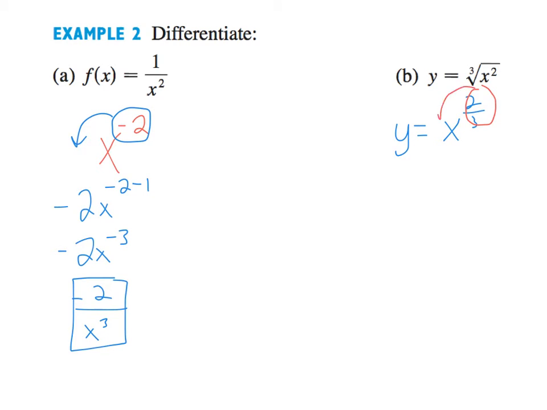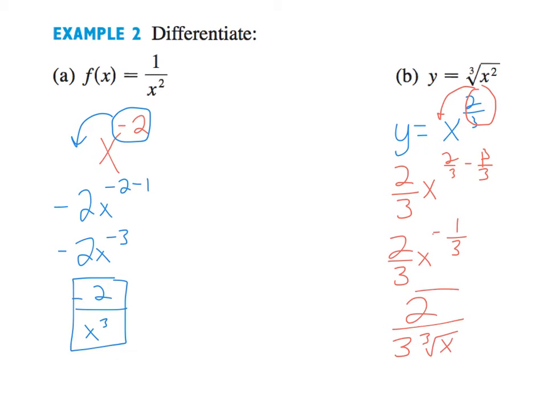If we bring that in front, it becomes 2/3 x to the, remember it's always 1 less than that power, so 2/3 minus 1 power, which let's think of that 1 as maybe 3/3. Might be a little bit helpful here. So if I simplify, I get 2/3 x to the, well, 2/3 minus 3/3 becomes negative 1/3. And again, we might not write it this way. So in its simplest form, we'd write it as 2 over 3x to the 1/3, which we can represent as the cube root of x. There's my final answer there.